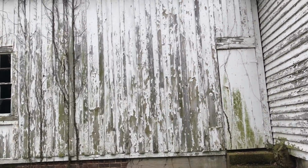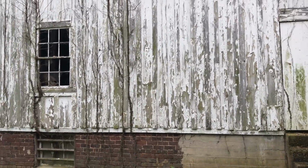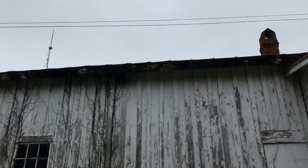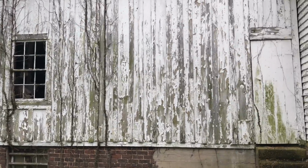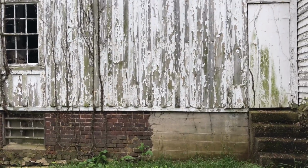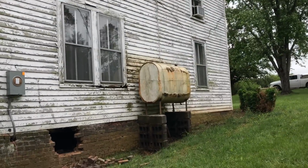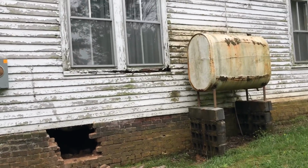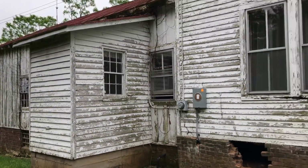This back wing of the house is original to the house, but apparently was a slave kitchen and slave quarters above it. The main level was the kitchen, and there's kind of an attic up there, supposedly where they slept. I haven't talked to one of the neighbors that knows a lot about this place yet, so I'm really excited to find out whatever I can, and I've got the names of the family, so I'm going to try to look up what I can online, but since it was a tight-knit family, it's kind of hard to find stuff online, and it was the 1800s when this was going on.